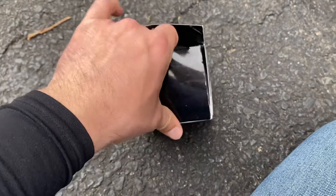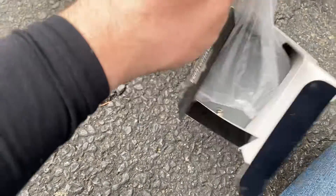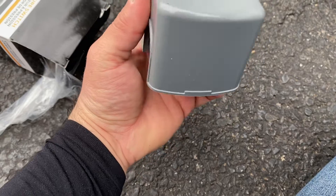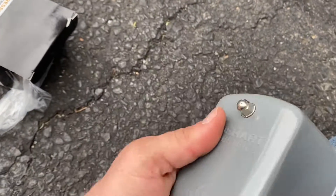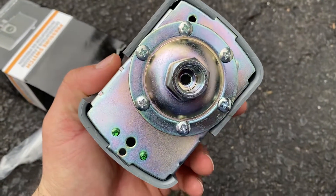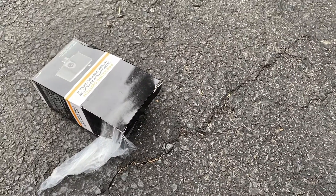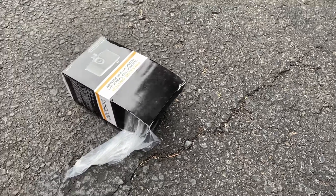What is a pressure switch, you may be asking? On a well system, you're going to see one of these right over here. The whole goal of the pressure switch is to make it where the pump turns on and the pump turns off. You're going to have a water stem or nipple into here that will actually push water up and into that hole. In that hole, we're going to have a spring that will read that pressure and determine when to turn the pump on and when to turn the pump off.